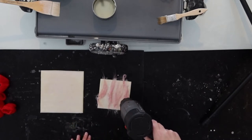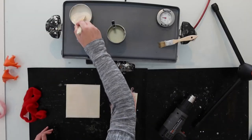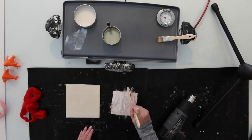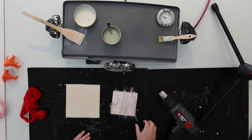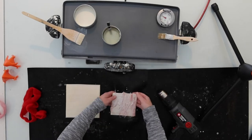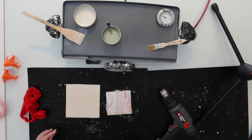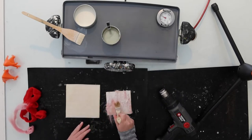You'll see throughout this process that I touch the piece quite a bit with my hands — that's just to make sure I'm not getting the wax too hot, that it's cool enough to put the next layer on or to heat the next layer up. Here I've decided to add some white encaustic paint over the roving, just experimenting to see how that will look. This wool material has a lot of little tiny flyaways, a lot of little tiny threads, so every now and then you'll see me tucking those in. I just want to make sure they don't burn too much or get melted with the heat gun. So far it's really working out well — I'm applying some more encaustic wax over it to make sure that in fact does not happen at all, and then layering in some more roving over top. It's coming along pretty well.